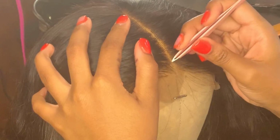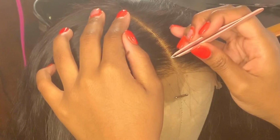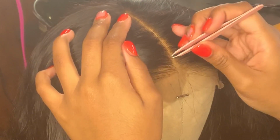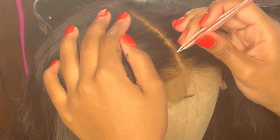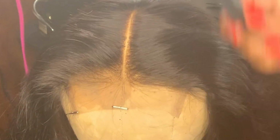To create my middle parts, I like to pluck in a straight line to get a clean and neat and seamless look. Now, y'all see the difference. Big difference.